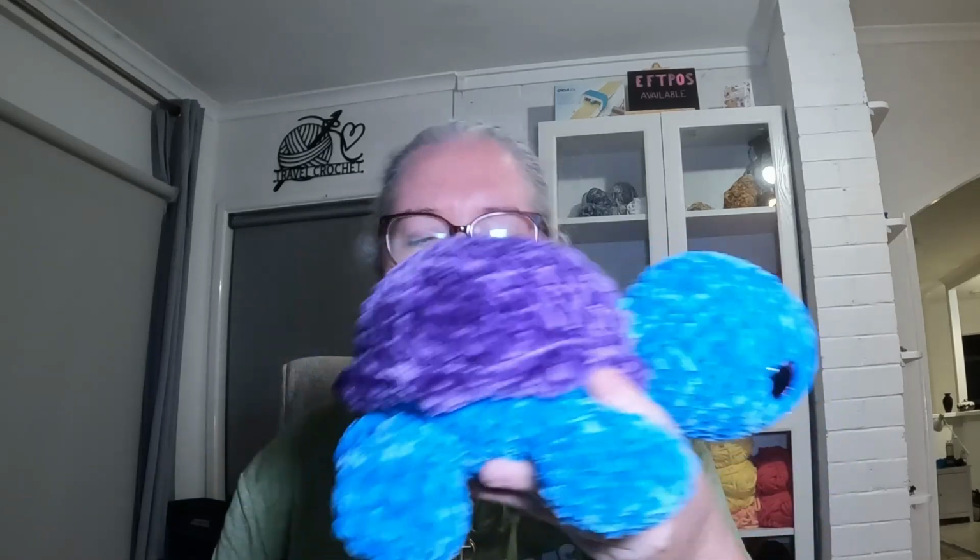So this tortoise is actually a pattern by Southern Gal Crochet. I love this pattern. It was so well written. It was very fast to make actually. And yeah, I really love it. The little tail at the back, but I also like around the edging, it's like a scallop edging. It's not just straight around. You do the half double crochets and double crochets to make that nice scallop pattern.